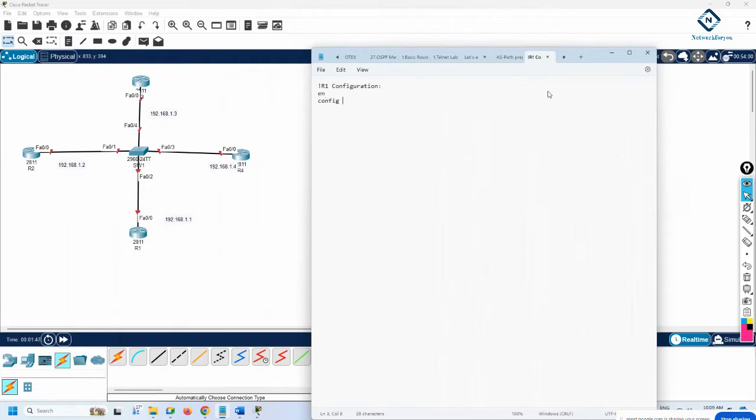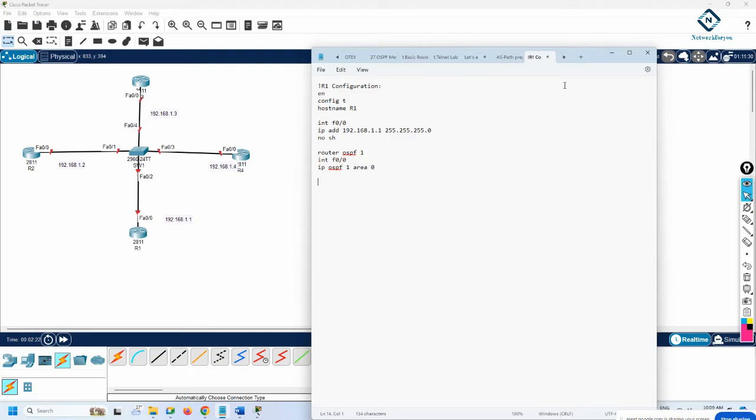Here we will write enable, config t, hostname R1. Then interface, I am doing R1, so we have FastEthernet 0/0. I will write the IP address, whatever IP we are using, 192.168.1.1, 255.255.255.0, and we will write no shut here. And now I will write router ospf 1. Interface, I am using the interface method as we already did, so that's why I am doing it on the interface: ip ospf 1 area 0.